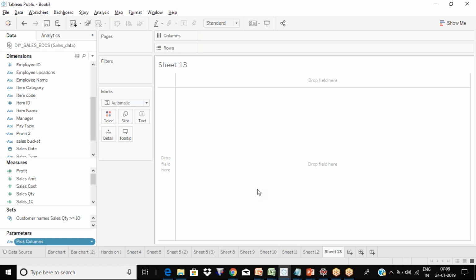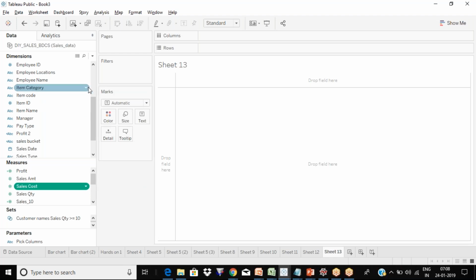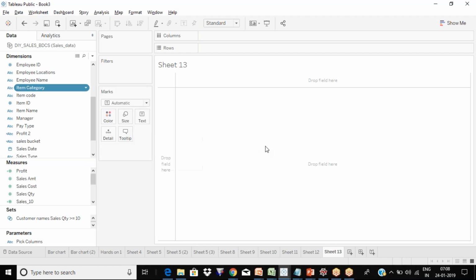Okay. Now I am at sales cost and I'm clicking on this arrow and going to create, and there is a bins option. This bin option you will not find when you click on the dimension. Do you see the bin option here?